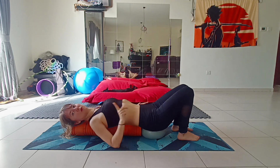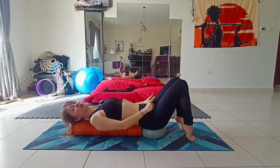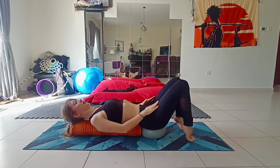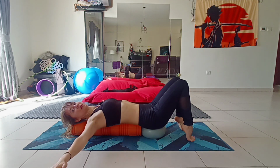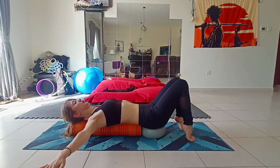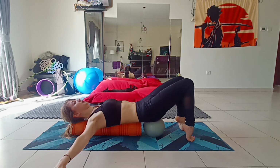No, we stay for one more exercise. Sorry, I changed my mind. We lift the heels off the ground, so take your feet hip distance apart. Take your arms parallel to the floor with the palms facing down. Reach both arms long. And now we do a bridge, or just the beginning of the bridge. Exhale, you tilt the pelvis and start lifting.